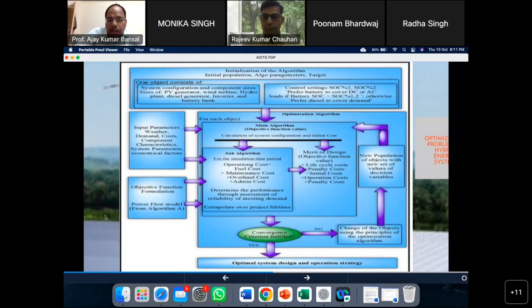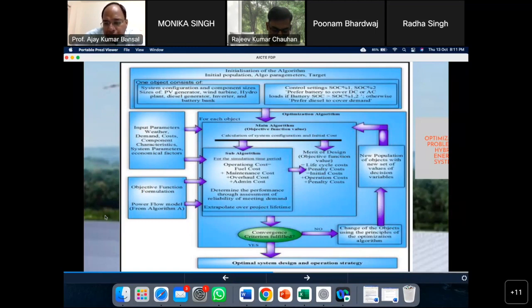So when we are talking about hybrid energy system, we have to design a system. We have various algorithms, and on the basis of that algorithm, we have to optimize the hybrid energy system. So this is a typical algorithm for optimization of hybrid energy system. So first we have to select which algorithm we have to use. It is your choice which algorithm you want to use. There are a lot of algorithms which are available. You can use GA, you can use PSO, you can use BBO, you can use ACB. Nowadays more and more algorithms are coming up which you can use.